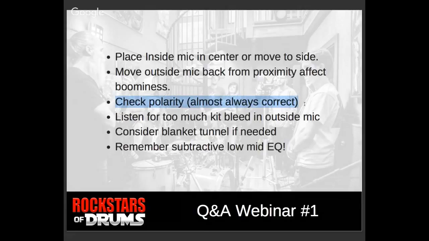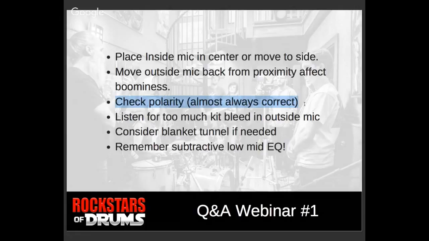All right, so I skipped over this one quickly, but check the absolute phase polarity. So hit the polarity switch between the two kick mics. In my case, and I bet in yours, you're going to find that almost always it's correct. Like if you flip it, it sounds worse, and then you flip it back and you're like, I guess it was good to begin with. But it's good to check it, because sometimes it could be out. And the only reason it would be out in your case is probably because of something like a wire that's miswired, where one mic pre is flipping the phase on the second mic, that could cause them to be out of polarity.